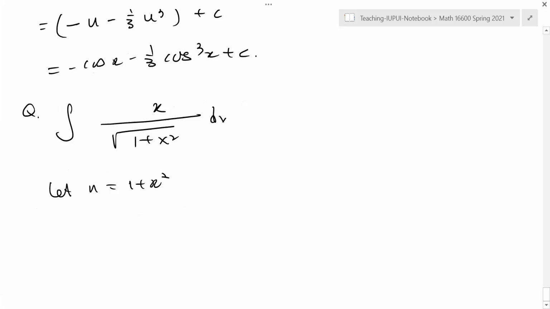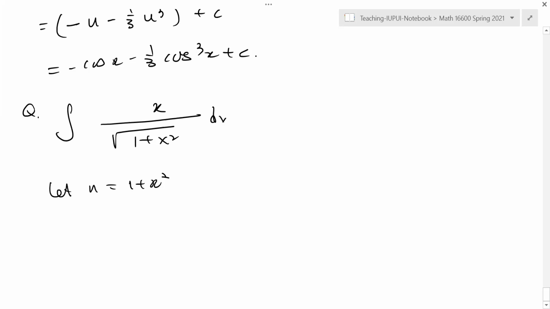So this is something where maybe you say, oh, I see 1 plus x squared. So should I use a special substitution for x? x equals tangent theta or something like that, right? Because we know that 1 plus tangent square theta, you can get rid of this radical. Here I'm not going to try to get rid of the radical. You probably still can solve the problem, but it's just more complicated.